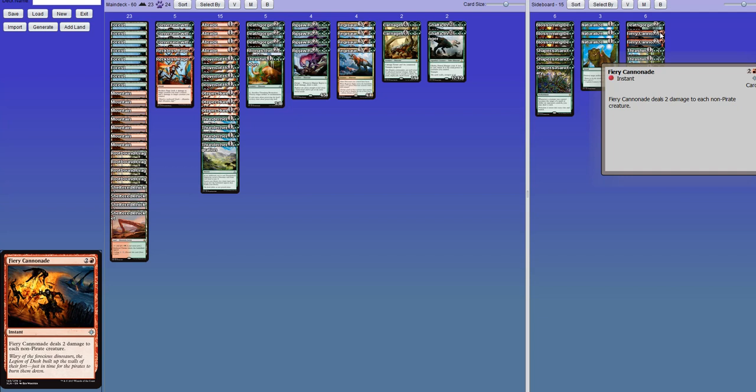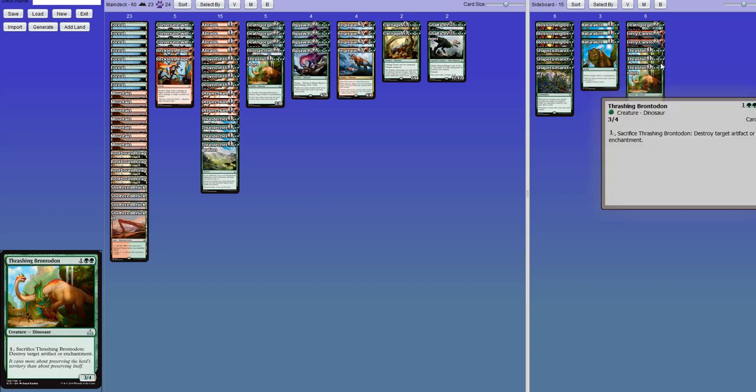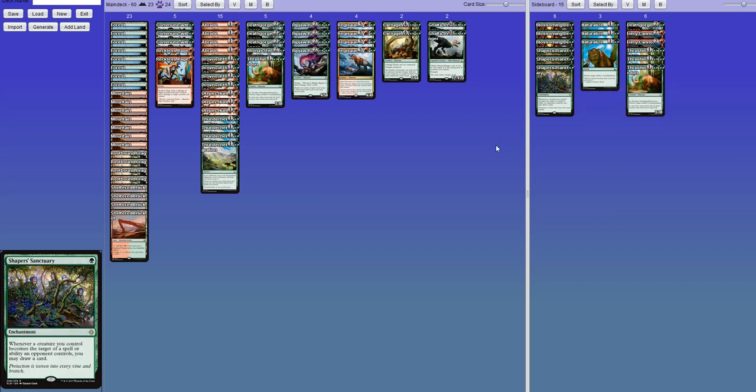Fiery Cannonade for 3, 2 generic, 1 red. Instant, you deal 2 damage to each non-Pirate creature. So this is good if you're playing against merfolk, before they get too big. All the hexproof tokens, this will kill. It's not targeting any of them, so it will wipe them out pretty much 90% of the time. And then I put in 3 more copies of Thrashing Brontodon. If you feel Naturalize isn't good because you need bodies on the field also, throw this guy in. He's a great card.